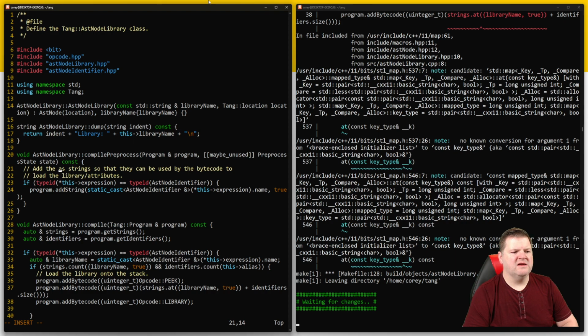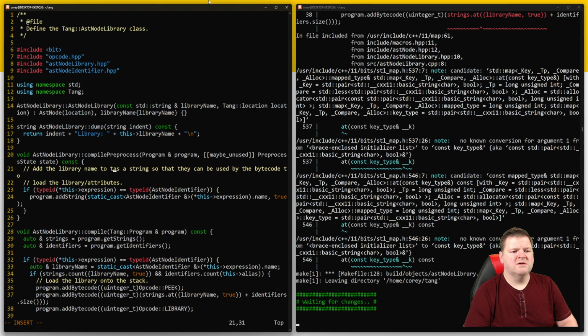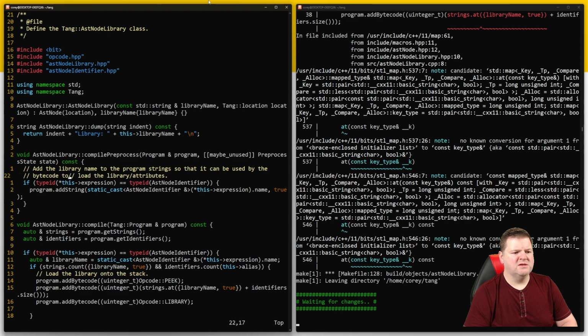Add the library name as a string so that it can be used by the bytecode to load the library.